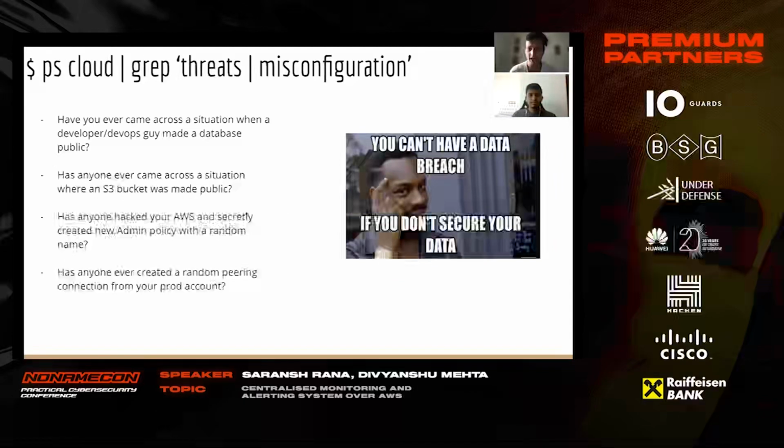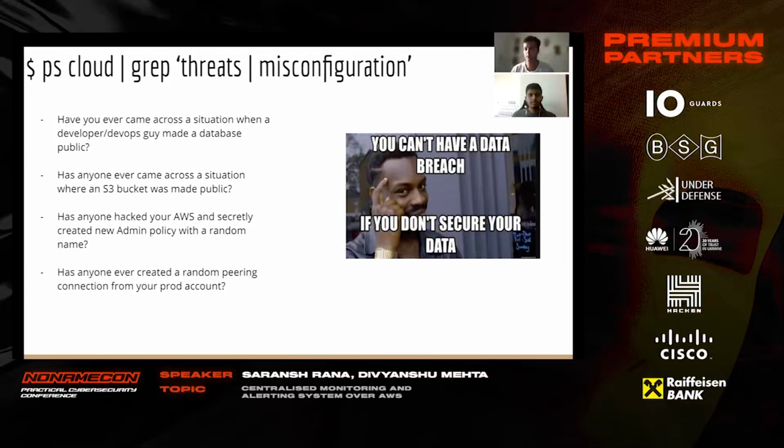I would just like to take a step back and ask you a few things. Have you come across any situation where a developer or a DevOps person has made a database or an S3 bucket accidentally public, right? I'm pretty sure these particular problems are really, really big for any security team. And for doing forensics on top of it, plus finding these issues, it becomes quite a big task.